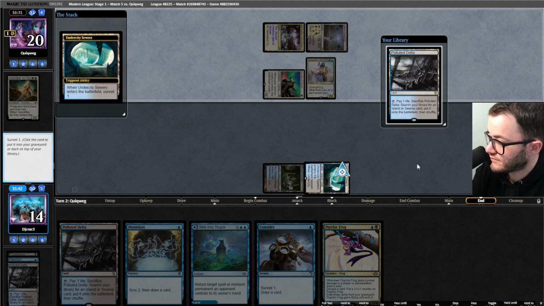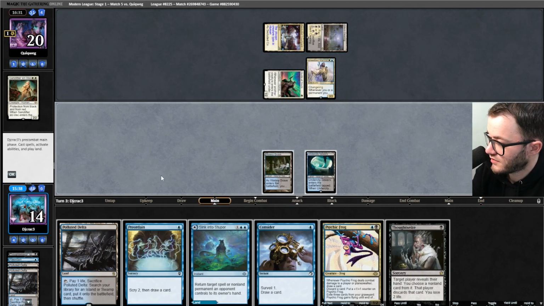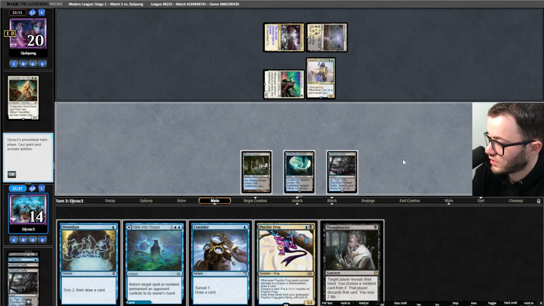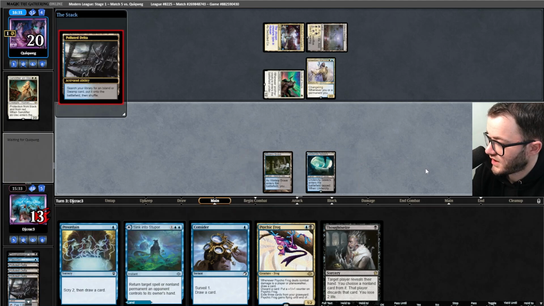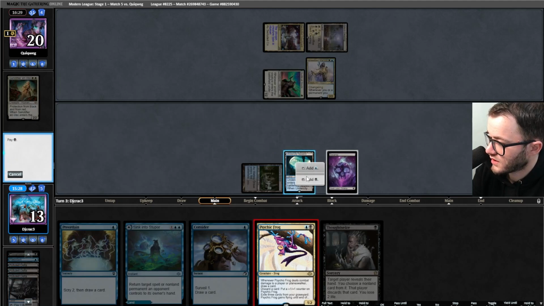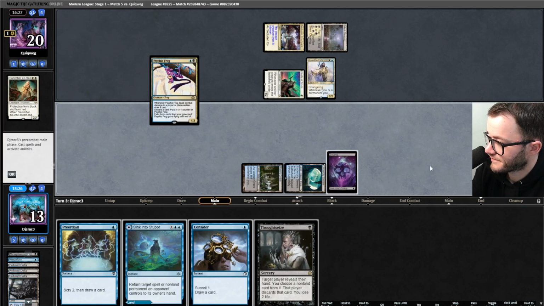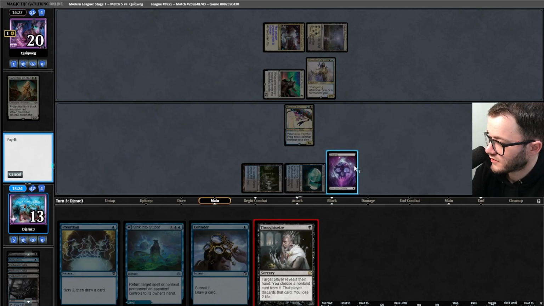That can go in the bin. Alright. Another Thoughtseize. Ooh. I'm gonna fire this off and grab a Swamp. And I'll play the Frog. At least get one of my creatures down. And then I can Thoughtseize them.